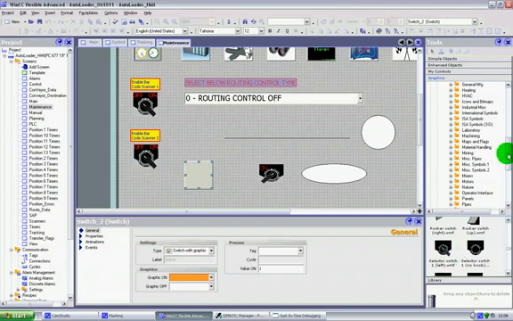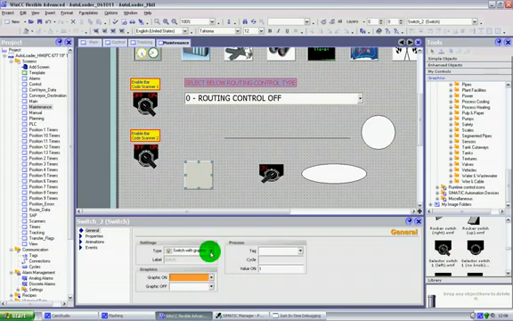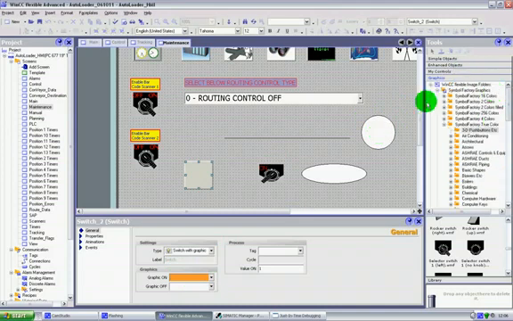Alright, so you can see what graphics you've got and you can place those on, and obviously when your switch goes on or off you can have the graphic change view to make it look as if a real switch is acting. Alright, again notice the orange. I've told it I want a graphic and it's saying, well, give me a graphic. It's a warning to say you need to do something here. Alright, so there we go.